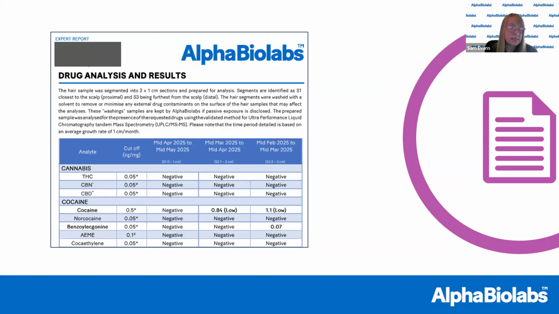Hair segment S1 tested negative for cocaine and its metabolites, and there was a reduction seen in the concentrations of cocaine and benzylecgonine from S3 to S1, which potentially indicates cessation of cocaine use over time. So there's a few learning points here, including to consider cosmetic hair treatments like bleaching when interpreting results, as they can distort the concentration patterns and impact metabolite detection. We rely on metabolite ratios when they are present, and to treat cocaine-only findings with caution and contextualise them using surrounding segment results and client disclosures.